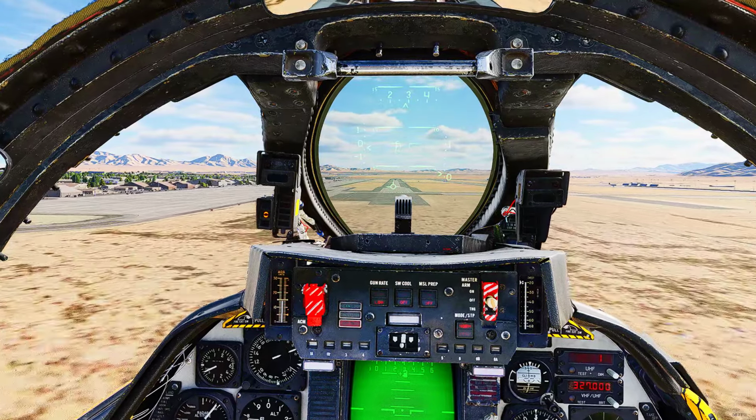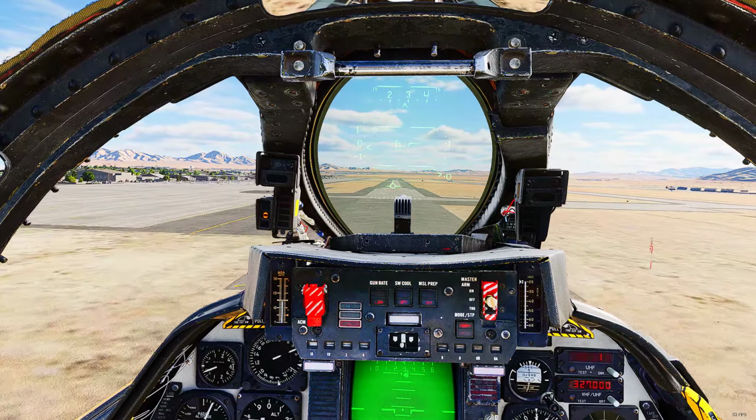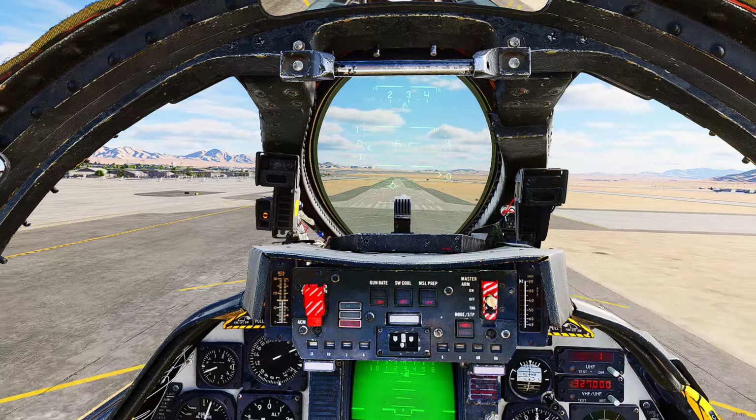Literally not touching the stick. It's all throttle. And not touching DLC either. I'm using the throttles to work it.